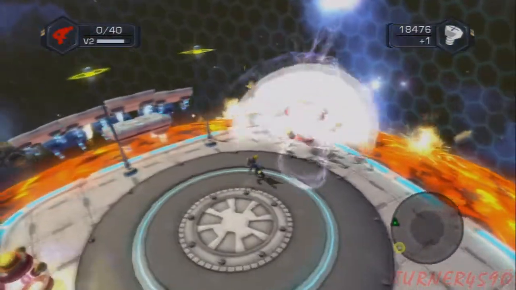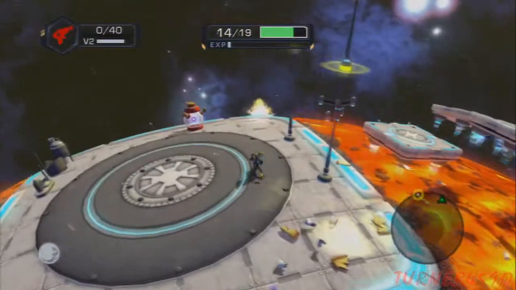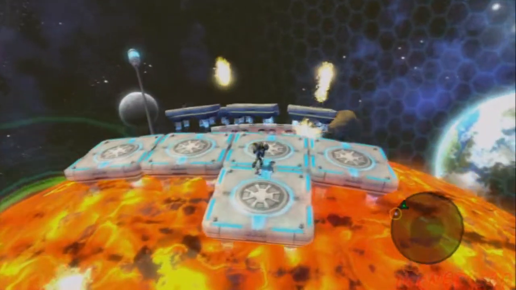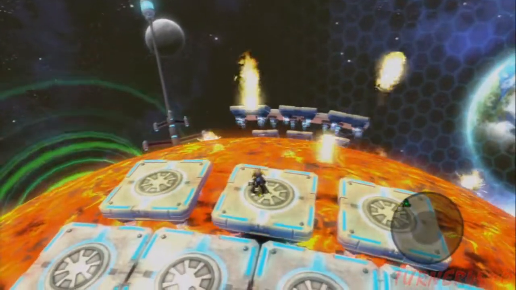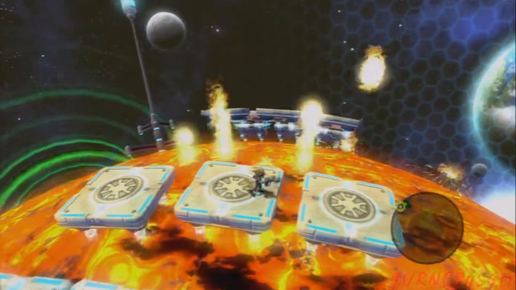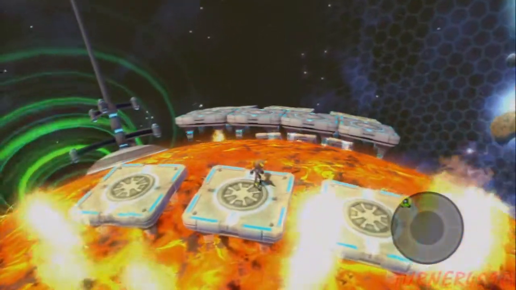Still out of Constructo pistol ammo. I do like the Constructo pistol, but it really runs out of ammo. It really chews through it, and you don't get that much. So maybe there are some mods that can alleviate that. Wouldn't be surprised if Constructo mods are rewards for some of these moons that we're doing.